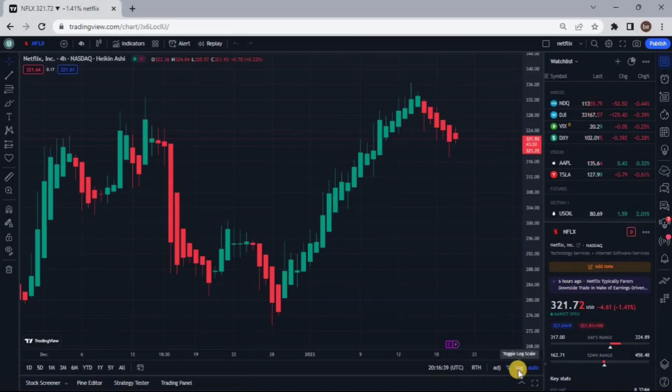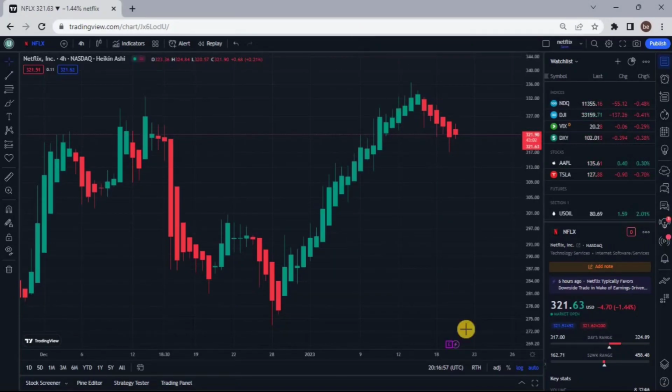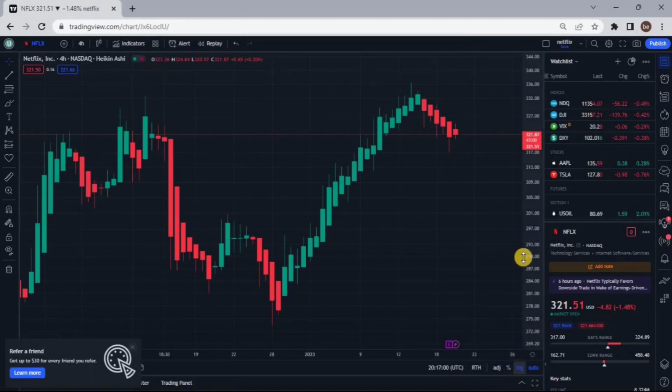you guys can see log written here, but it is in blue color, and after changing the log scale it will turn blue like this automatically. So what you will have to do is just press two keys on your keypad, and those are Alt plus L, and as you can see guys, now it has been changed and these are also changed.